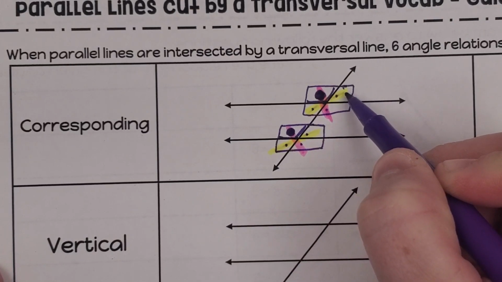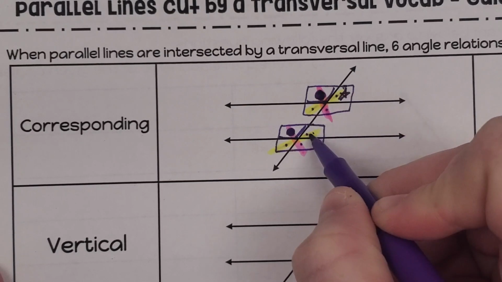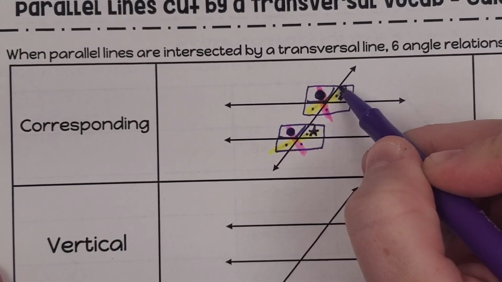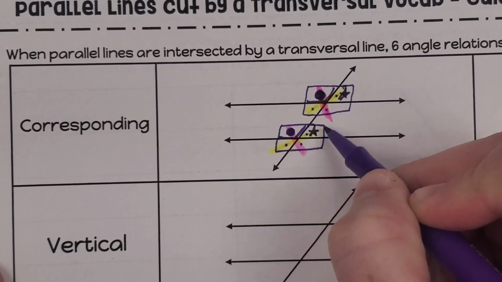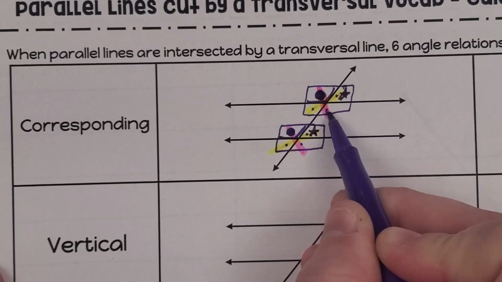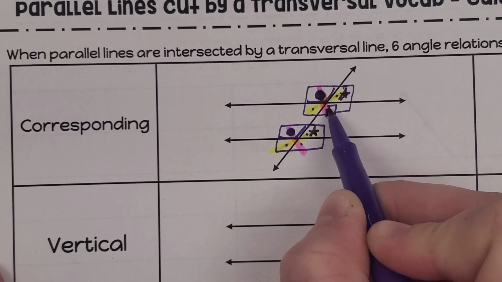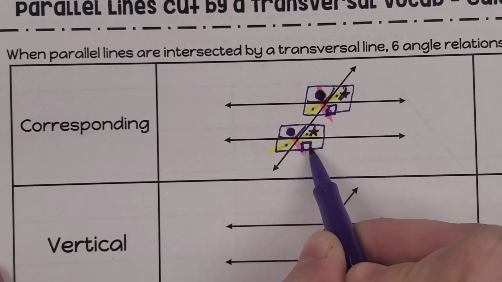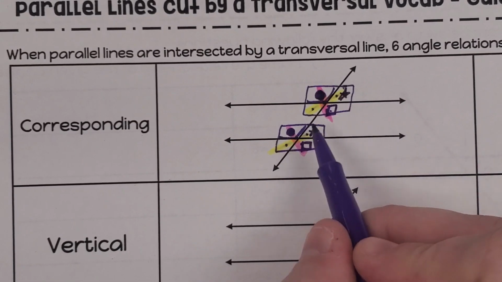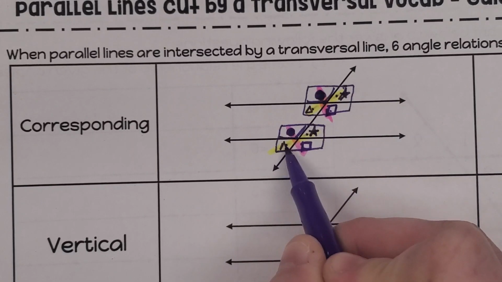Same thing goes with this yellow one and the yellow one over here. Both of these are in the top right. So I'm going to put a star here, and the star goes here as well. So these are called corresponding angles because they are both in that top right corner of the angle group. The bottom right corner, again, is that pink angle. So this angle and this angle, the bottom right, are going to be matched together because they're in the same position at that bottom right. And then we also have the yellow and the yellow.